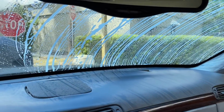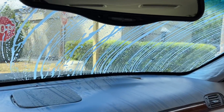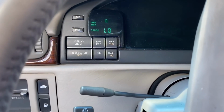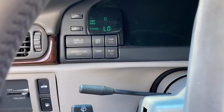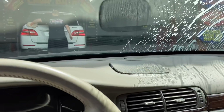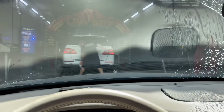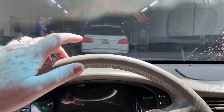Now, we have to get the car clean, so we're doing that now at this point. Oh, man. Also getting this weird range thing where it says 200 miles of range and then back down to low, which is weird. One of the better car wash places here, Sparkle and Shine, in the Daytona Beach area. That's where this one's at. It's pretty good. Now you can see the sweat on me, man. I'm sweating like a pig, in this car with no AC, roasting as we go through the car wash to get her all cleaned up.